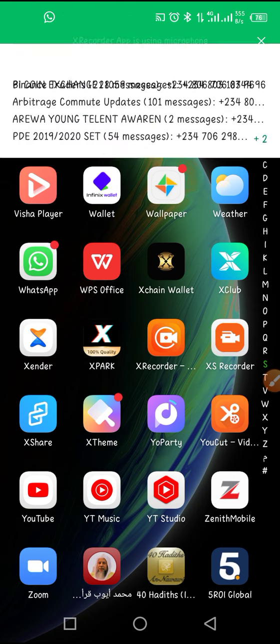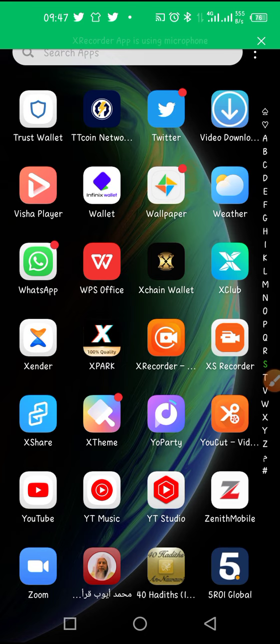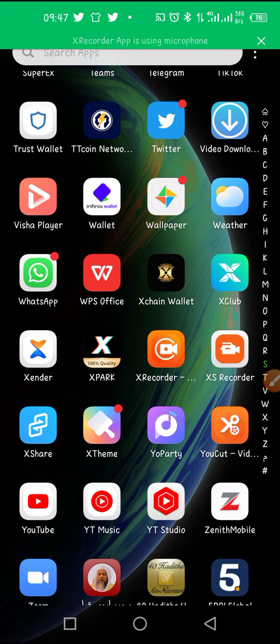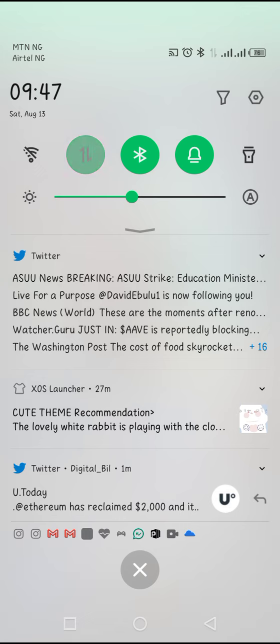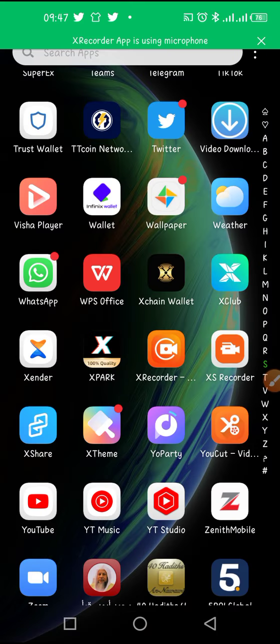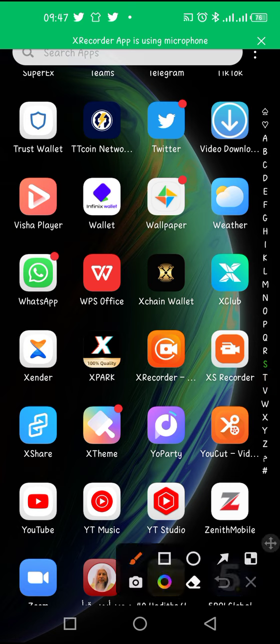Now, let's assume you have your Android phone and you want to start this procedure. The first thing you do is to go to your Play Store. When you go to your Play Store, you download the app called YouCut. Once you download the app YouCut, which it will now drop for you, just like what you can see here, this is my YouCut. And once you download this app, then we go to the next step.